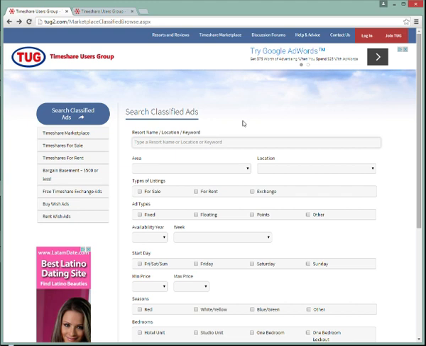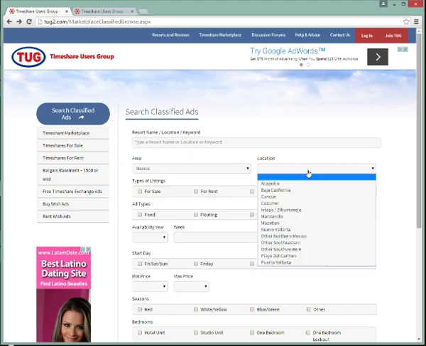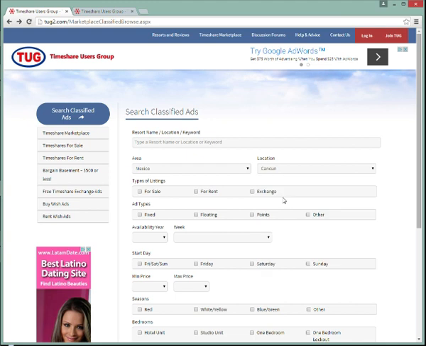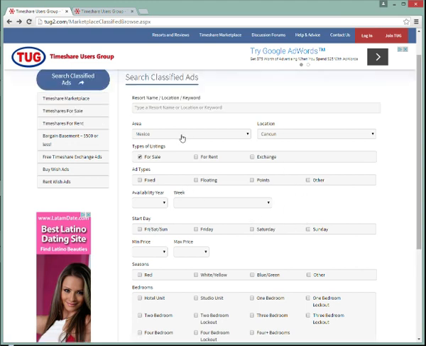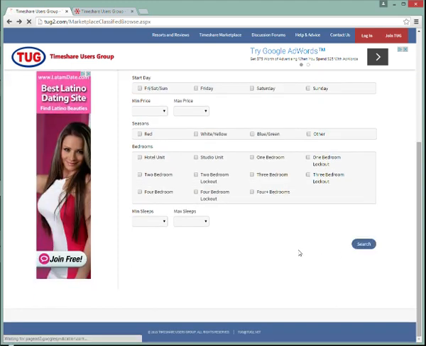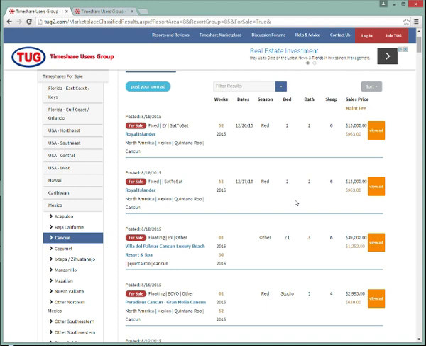Or if you just don't want to look for a specific resort and you're looking for a specific location, you can leave that completely blank and just select, well, I'm looking for a timeshare in Mexico. And within Mexico, I want to only go to Cancun. That's all I'm really looking for, and I'm looking to buy a Cancun timeshare. And I don't care about any of this other stuff. I just want to see what all Cancun timeshares for sale there are. So as you see, I've only selected these 3 options. Clicking the search feature is now going to list all of these timeshares for sale in Mexico.